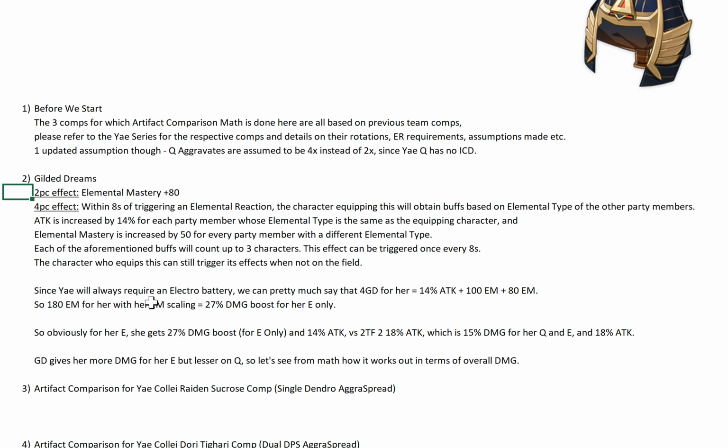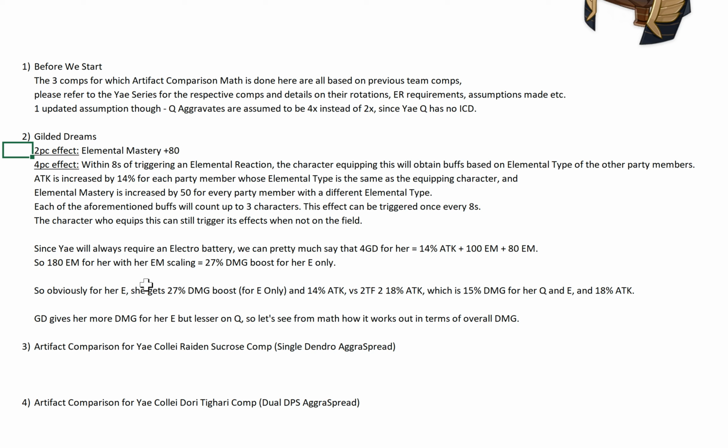This is the new artifact set. We have already seen this in the official live stream. So the 2-piece effect is very straightforward. It's an EM boost, similar to the 2-piece effect from Wanderers. The 4-piece effect is where it gets interesting. Basically, within 8 seconds of triggering an elemental reaction, you get a buff. And the buff will be determined based on the elemental type of your other party members in your team. So basically, for every character that is the same as yours, you get a 14% attack. So effectively, if you have a battery, there will be 14% attack. And your EM is increased by 15 for every party member with a different elemental type.